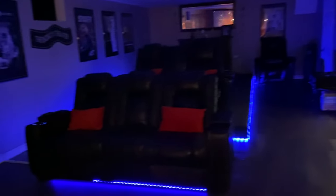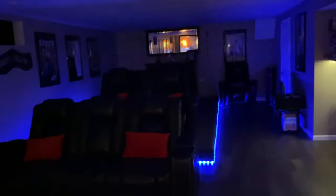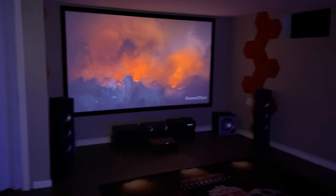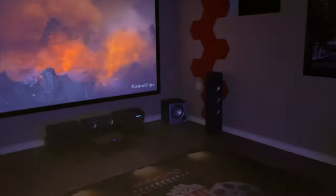This is the look when it's dark. Because our ceilings are kind of low, we couldn't really go up and make a third row of seating like we wanted to. That's why we incorporated the table and the bar. We really wanted to go up another level, but the ceilings are pretty short, so we had to improvise. Most of the money went into all of the sound equipment, the screen, and things like that.